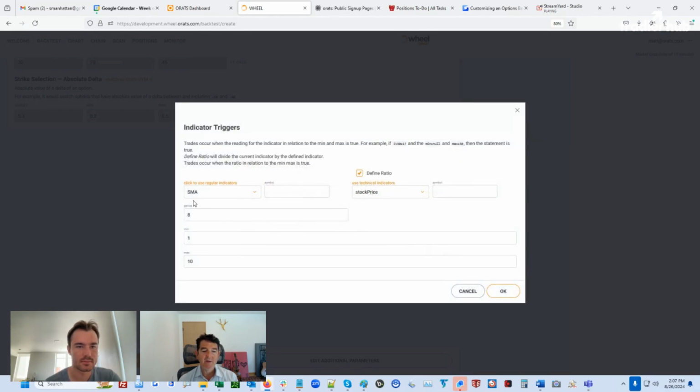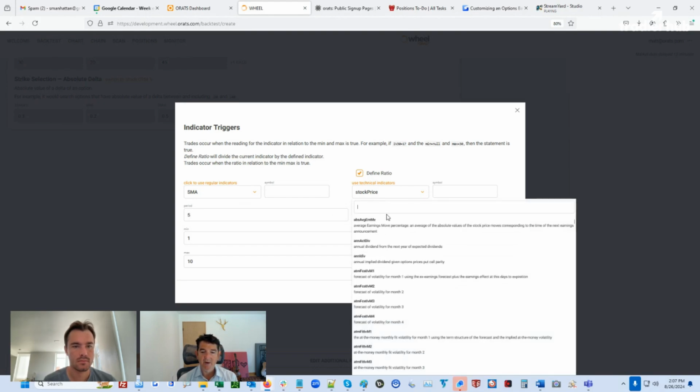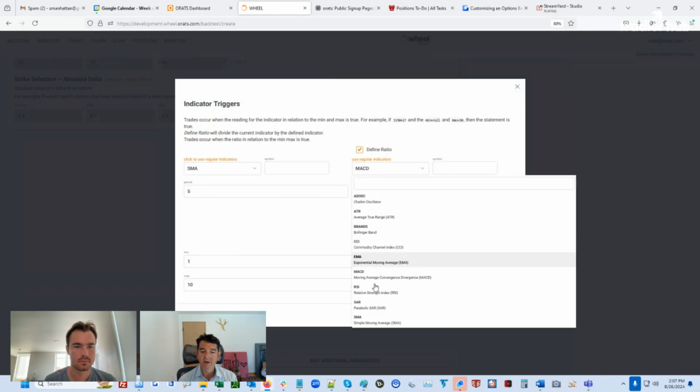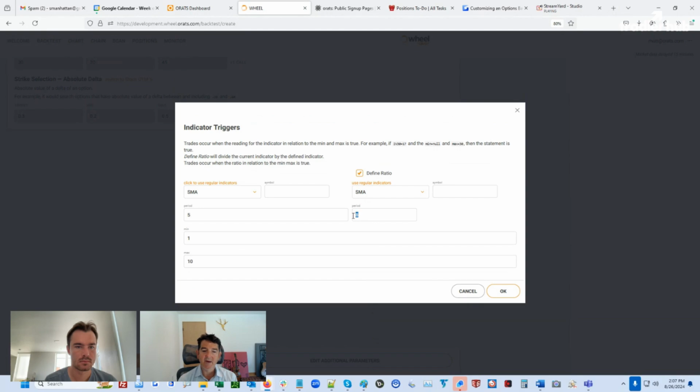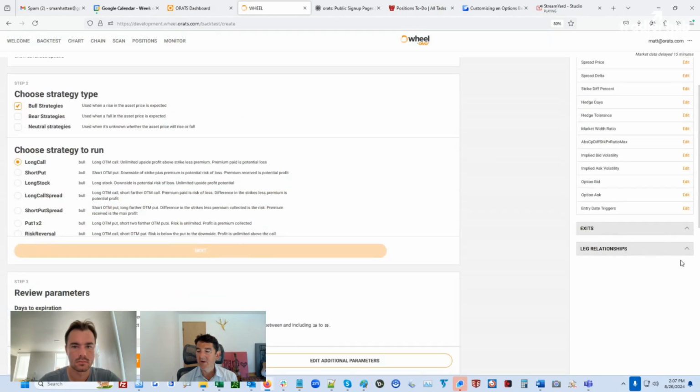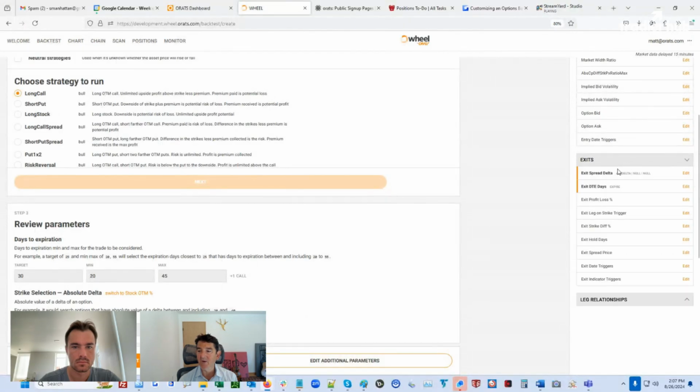Yeah, so then simple moving average of the 10-day, so it's a 10-day period. It's usually the 5-day divided by the 10-day, so we'll do it that way. And then technical indicators, and then SMA again, and this would be the 10-day. And then the crossover is when it goes over 1, so that's the ratio. And then you could select OK, and then if you want to get out of it, you enter the same range, but it'll exit when it goes outside of the range.